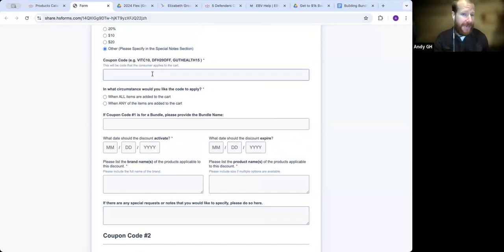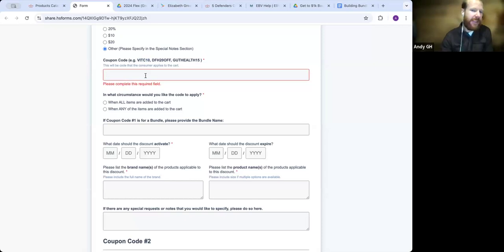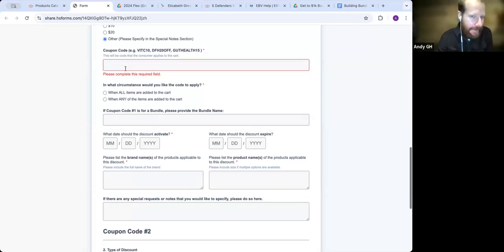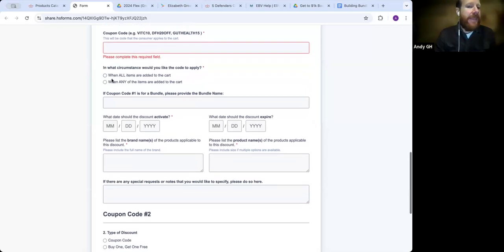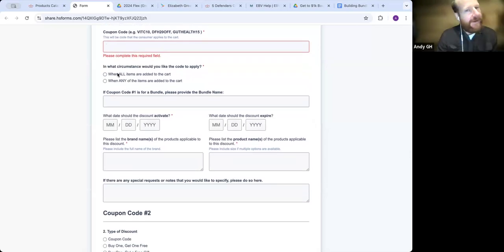The coupon code name is important. So these are just some examples, but something that maybe is related to your campaign, what the marketing material is going to be talking about, the size of the code, anything that might be specific and representative of that code is good for a name. In this circumstance, it's either going to be, and this is a little confusing, when all items are added or when any items are added.